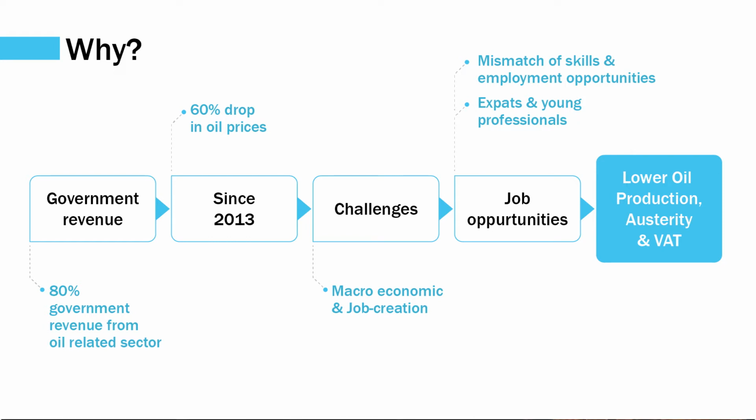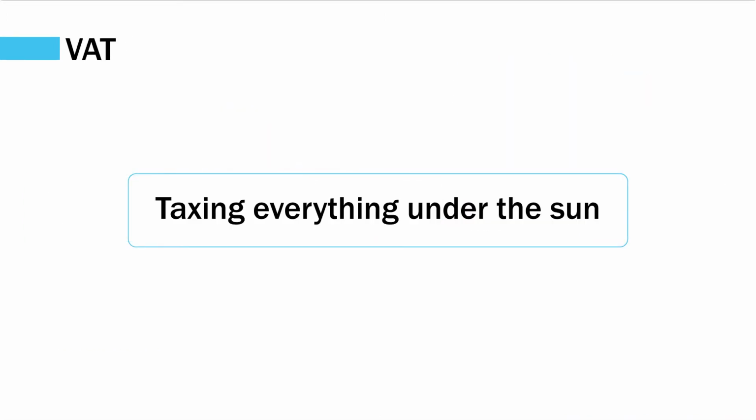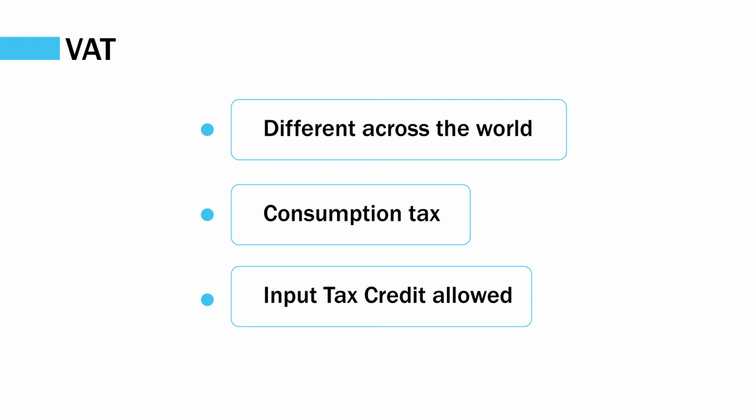When you look at the concept of VAT, what is most important for all of us to understand is that VAT is simply a concept which taxes everything under the sun. So practically all the economic transactions which are likely to be undertaken in the country of Qatar are now expected to attract VAT. Now let us understand this concept in much more detail in the next few slides.